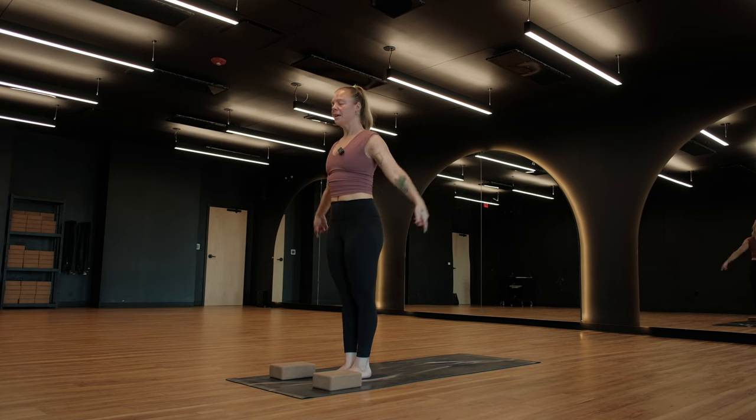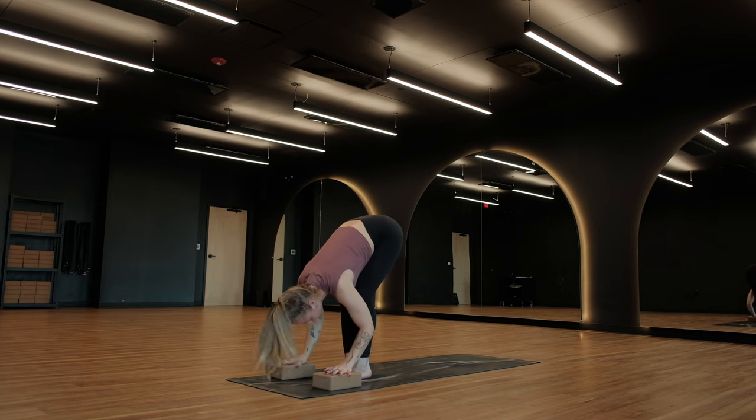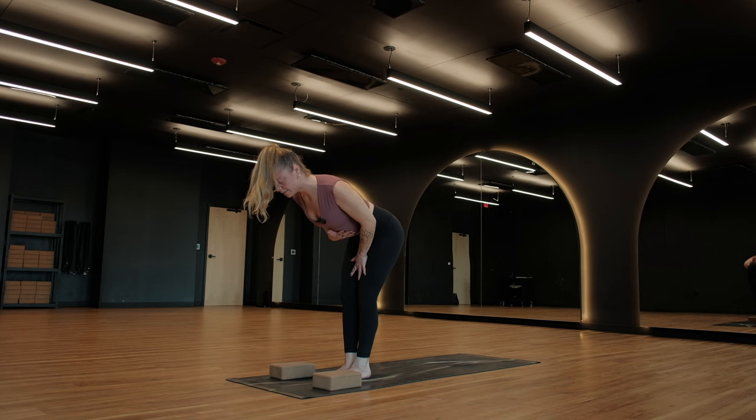Reach the arms up as you inhale. And then fold forward for Uttanasana as you exhale. Halfway lift, place your hands where they're comfortable, shins or thighs, and charge the crown forward. Find tabletop for your spine.